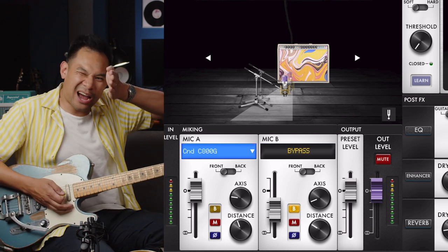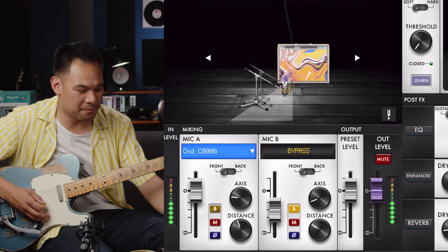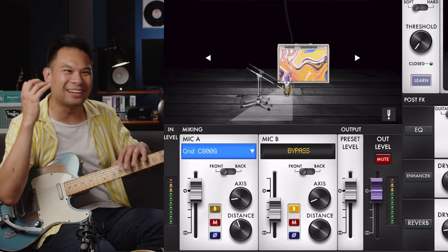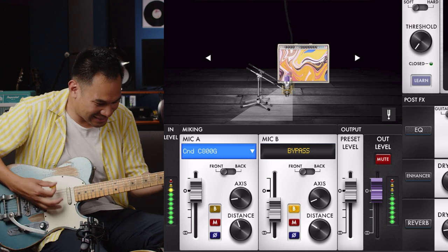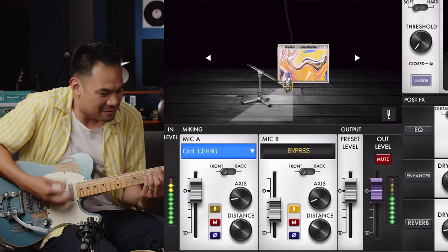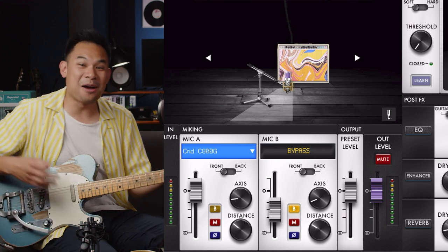Axis is how centered or away from the middle of the cone the speaker is going to be. It gets brighter as I get here. So it's a lovely balance, like finding the sweet spot of all these things. I'm really liking this.